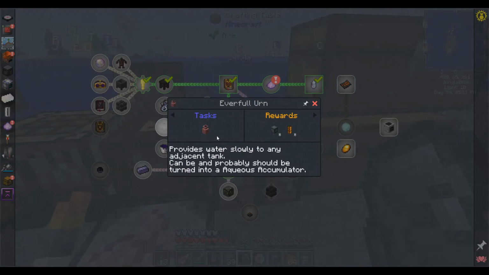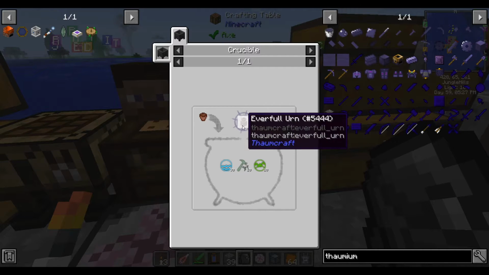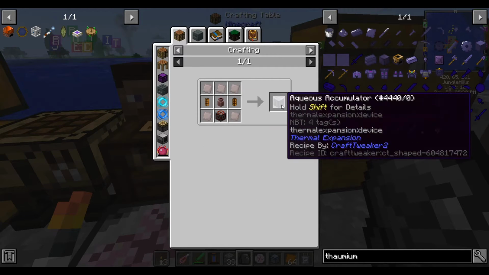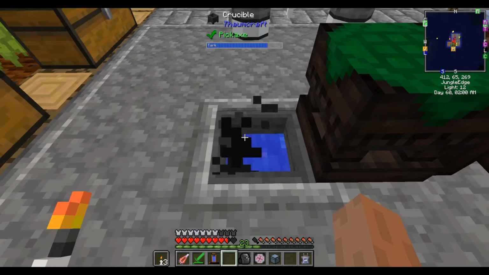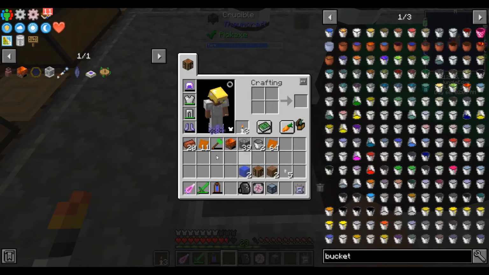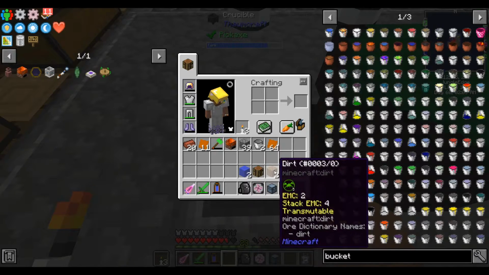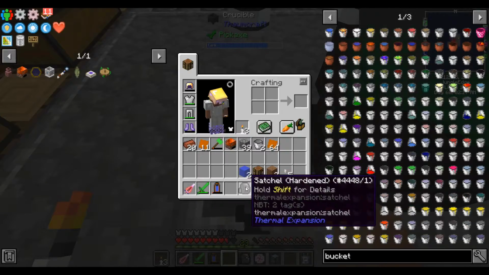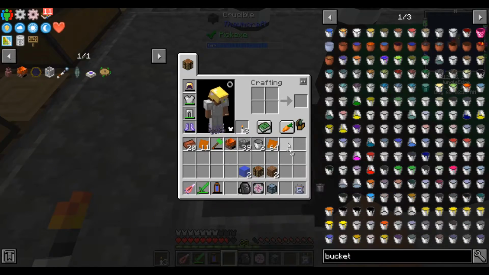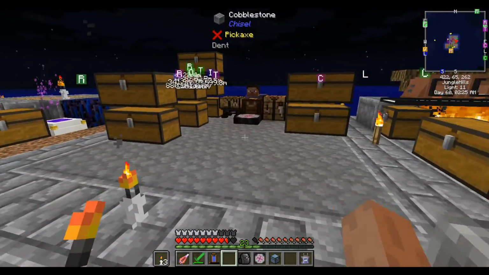We can make an ever full urn with Thaumcraft, and then we can take this urn and either use it as is or turn it into an aqueous accumulator as an infinite water source. In an effort to minimize the amount of mess I make, I came to the conclusion that 2 of these water tiles, a crafting table, and 2 dirt makes one everfull urn with only 10 Fabrico excess. Actually, why don't I just double everything? I'm sure I'll need more than 1. That way I have no excess. I love when your alchemy comes out clean.